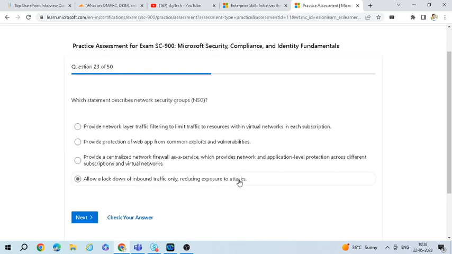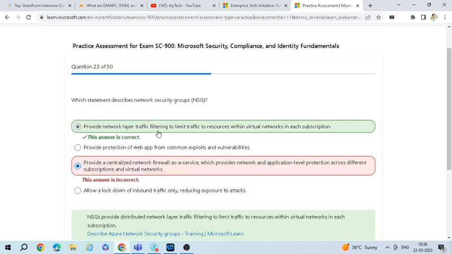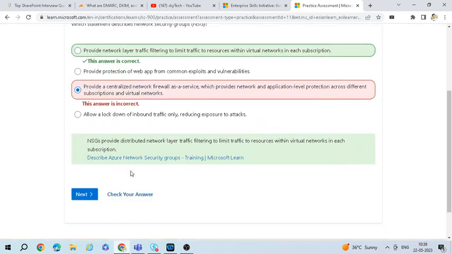So which option is the correct one? NSG, let's check option C. If no, provide network layer traffic filtering and limit traffic to resources within a virtual network in each subscription. So option A is the correct option. Let's go ahead, next question.